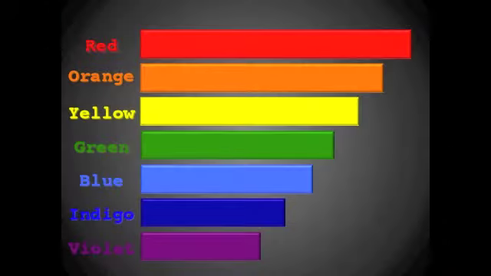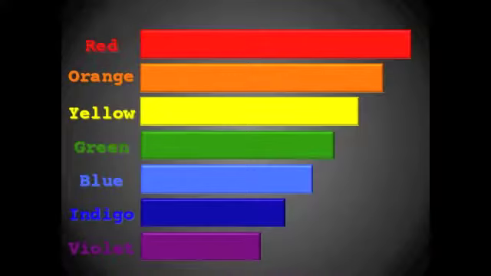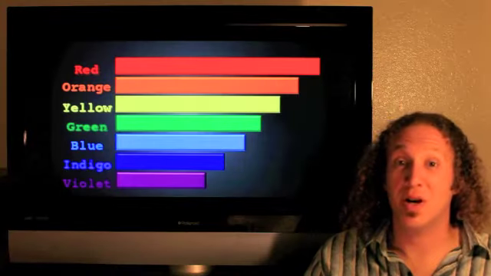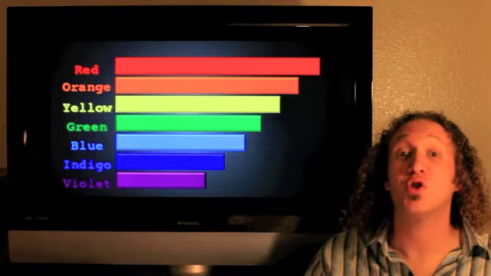So, what are these colors of light? You might know them as the colors of the rainbow: red, orange, yellow, green, blue, indigo, and violet. These are the color frequencies of a light wave. Each color frequency has a different wavelength. Red has the longest wavelength, and violet has the shortest wavelength.